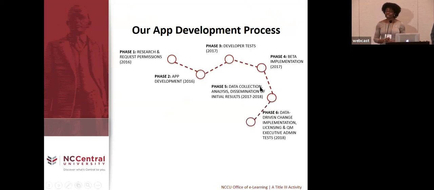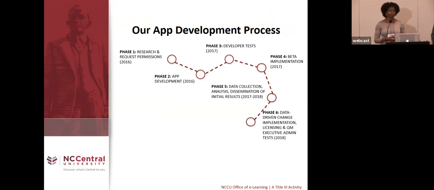The data that we collected from the Rubric app and the follow-up focus groups with our faculty allowed us to see some areas of our practices that we can improve upon. We noticed that we focused more on standards that they seemed to have a pretty good hold on. And there were other areas that we could place our attention. And so we'll talk about some of those data-driven changes in just a bit.